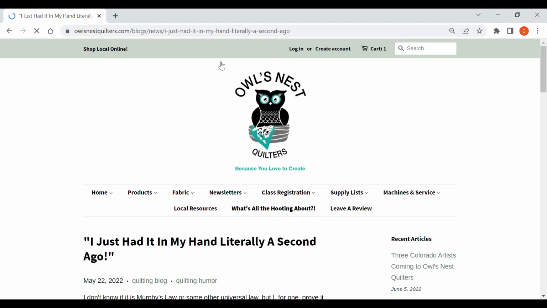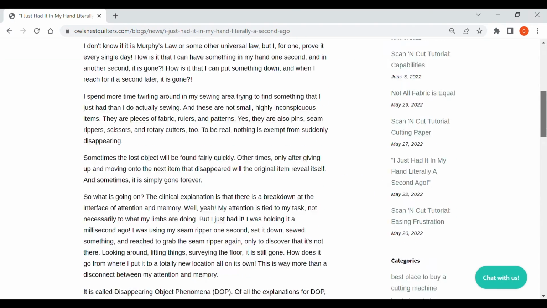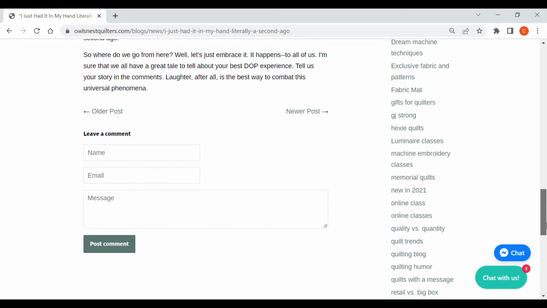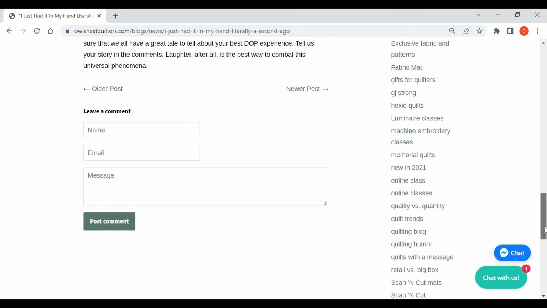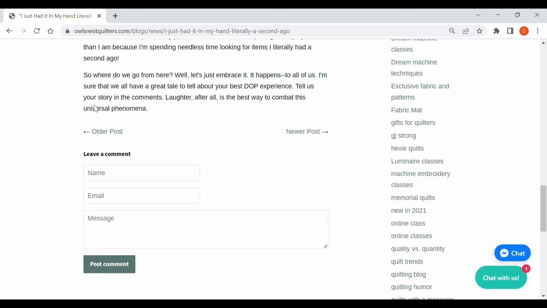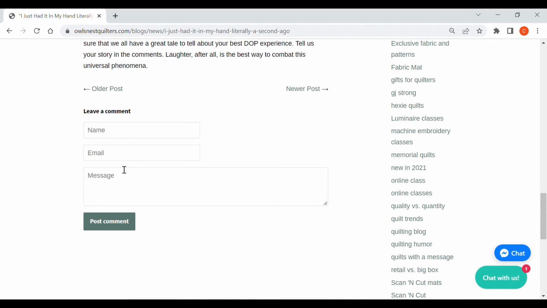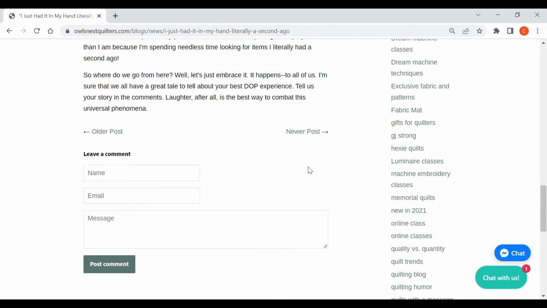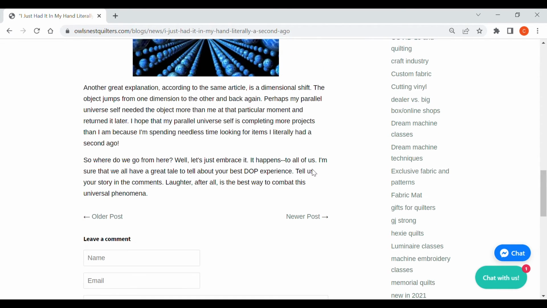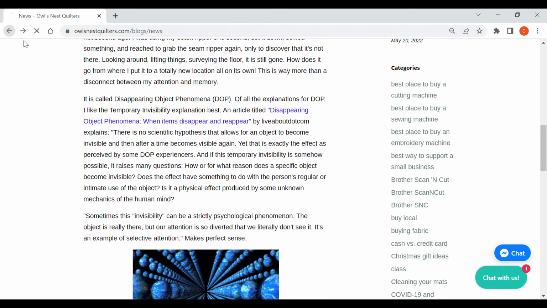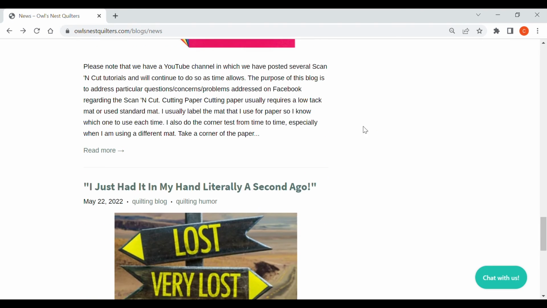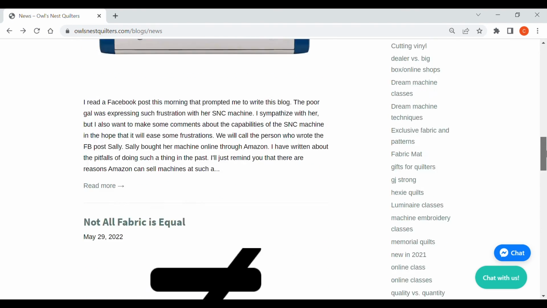And you are able to leave a message. Tell us your story in the comments. Laughter is the best way to combat this universal phenomenon. So this should be interactive, and I'm hoping that one day it will be interactive, where people are posting their comments and suggestions and stories and whatnot. So that is What's All the Hooting About.